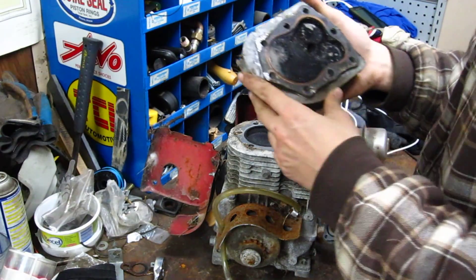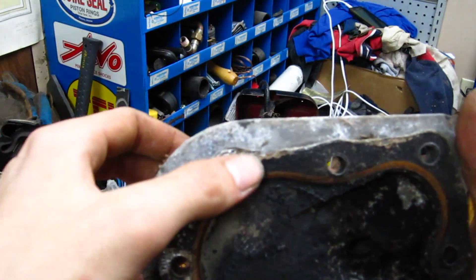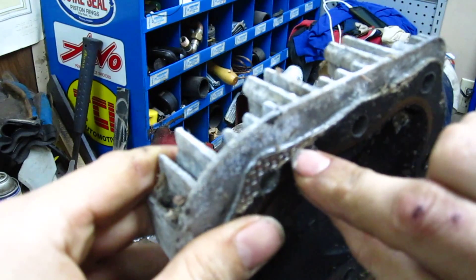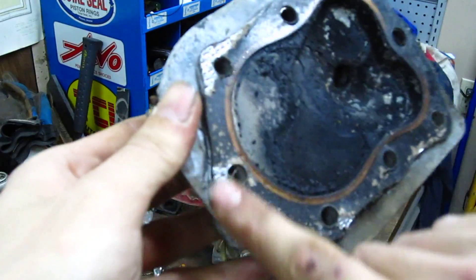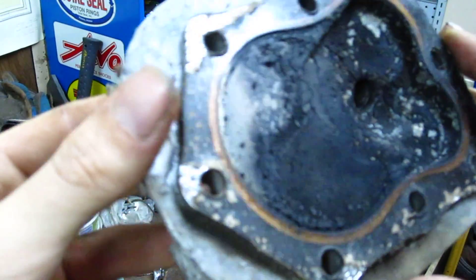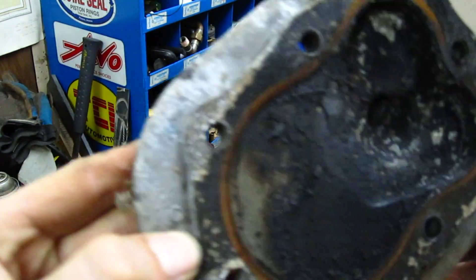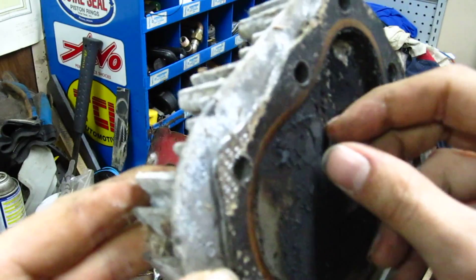This gasket didn't come off very good, as you can see. See these little edges here? This is the metal — gaskets are made from a composite paper-like material, like a paper-metal, with a metal layer in the middle. I guess I can try and use this gasket because the damage isn't on the inside. For now I'm just going to go with using this gasket; if it doesn't work out, then I'll probably just change it.